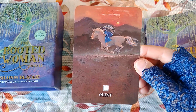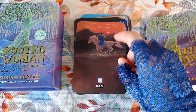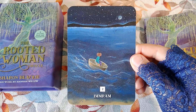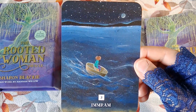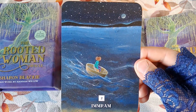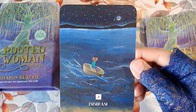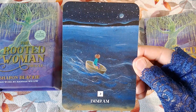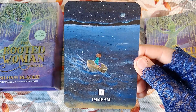And now we're into the third suit, which is journey. And number 1 is quest. Number 2, Imram. I'm not sure what she's in, some kind of vessel. Not a typical looking boat. I can't quite tell what it is, but looks like she's on some rough seas. Or so it appears.